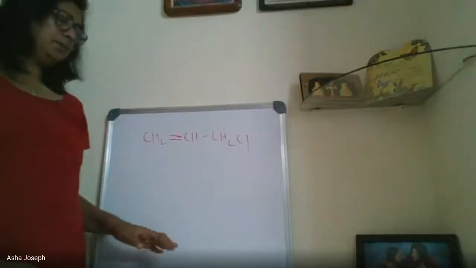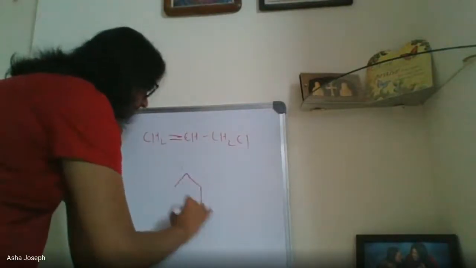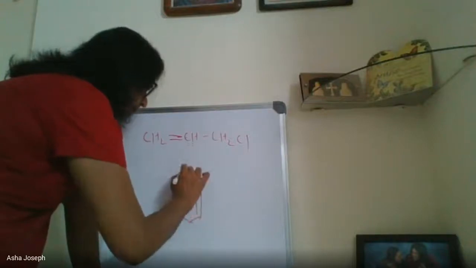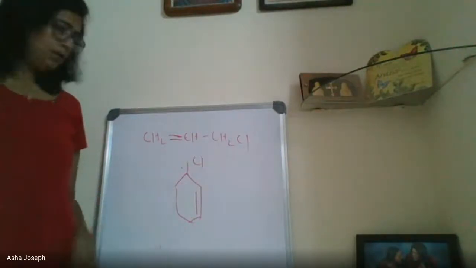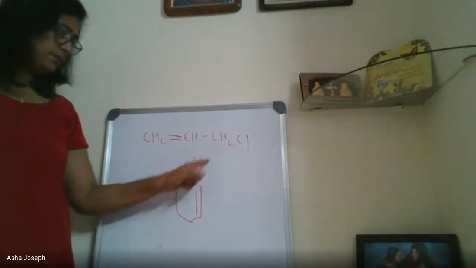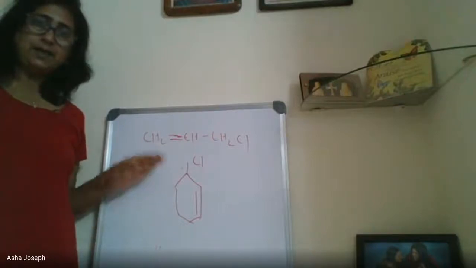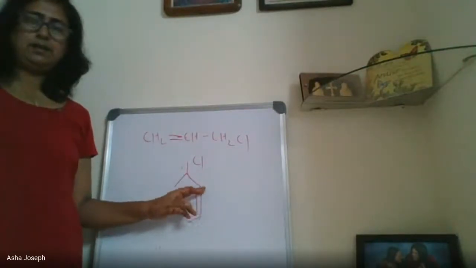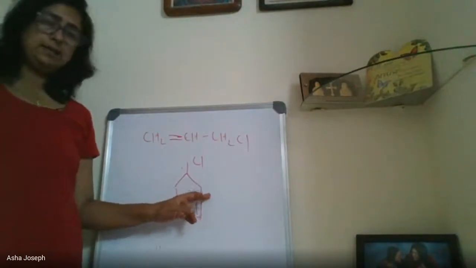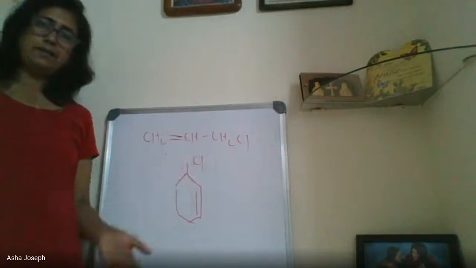Ma'am, can you tell once again? See, the question will be, they will give a number of compounds. Okay, one more example. This is the board question. These two are examples of allylic halides, allylic type of halides. The second one is not an alkyl halide or aliphatic halide. Still, they can ask you to identify which is allylic.